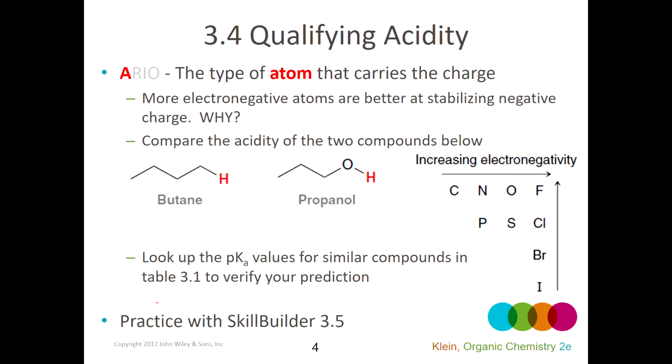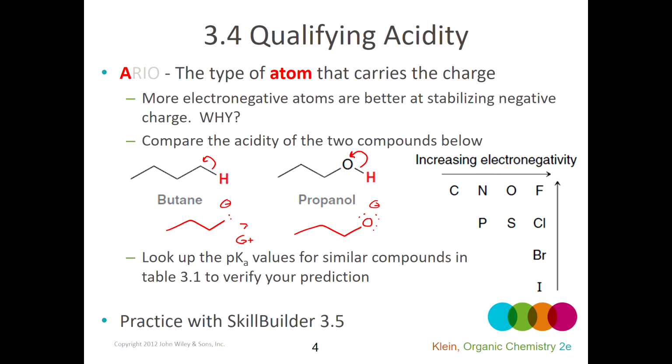All right, so we talked about the atom. Here's another great example, carbon versus oxygen. So if butane acts as an acid, it keeps the electrons behind and produces a negative charge on a carbon. If this alcohol reacts as an acid, the oxygen pulls the electrons behind and donates the proton to some base, what's going to be produced is a negative on the oxygen. So what's the difference? Well, carbon has 6 protons.